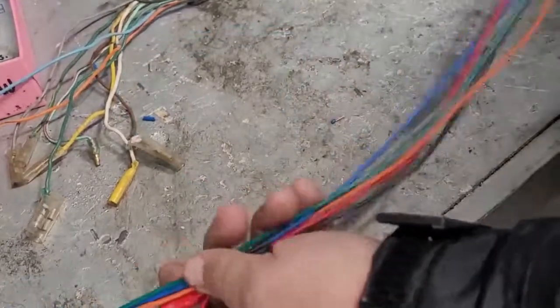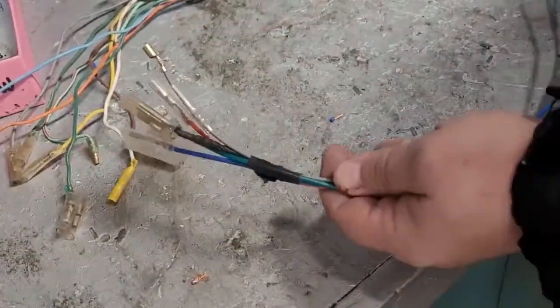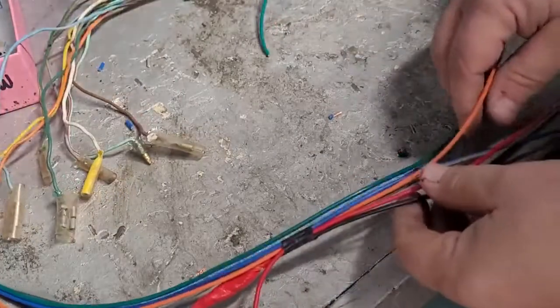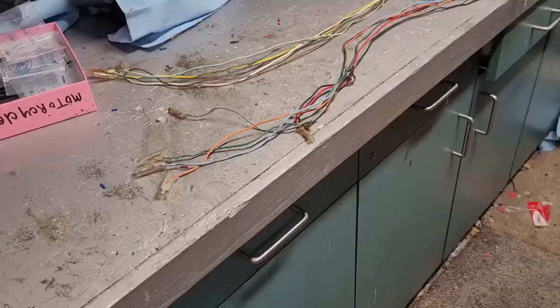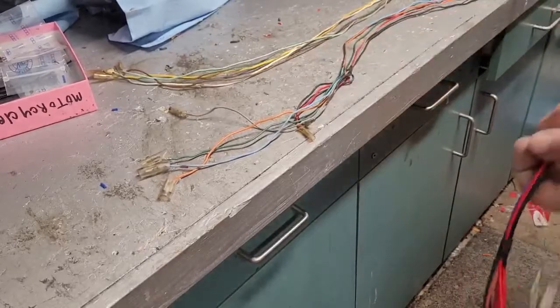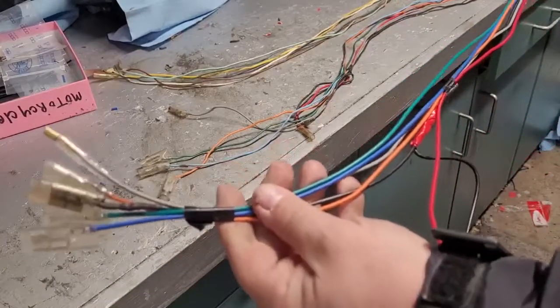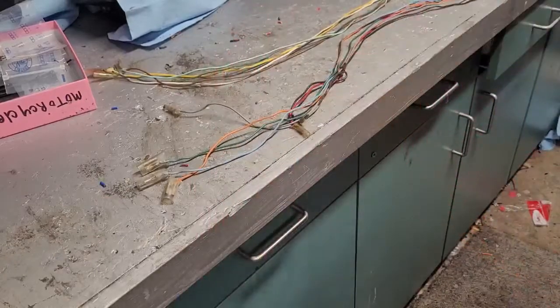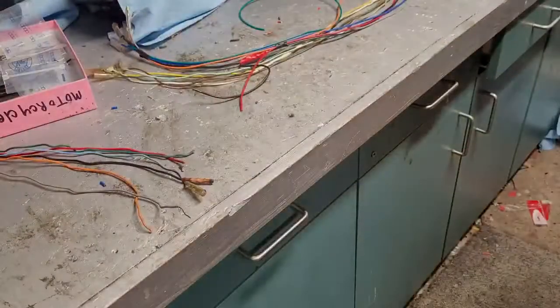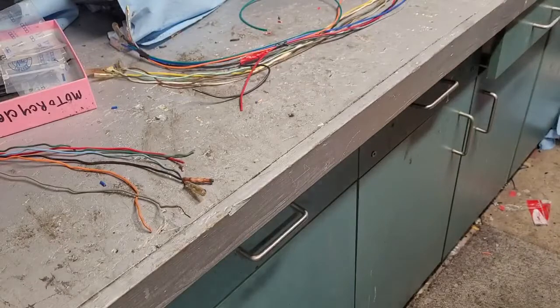Alright, so I have all my new wires set in here that I just made up. So what I'm going to do now is remove all the bad ones from here, color for color, and then we'll combine the old wires that we're reusing, because there's nothing wrong with them, with the new wires, and then we'll start taping up. So these are the old wires that are still good, and these are all the bad wires. And this is the new partial harness that we just made up to replace these. So now we're going to combine these, and we're going to just set these to the side for now in case we need to reference them. So now we can start working with that.